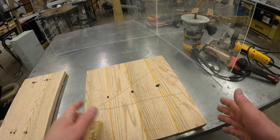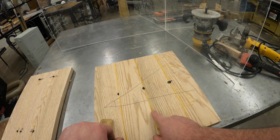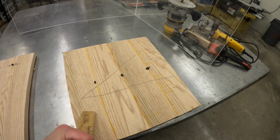Okay, so we got the board flipped over. Now we're going to address the glue on this side. Again, those ridges that we left yesterday when gluing are going to scrape, hopefully, off nice for us so we're not left with a glue mess.